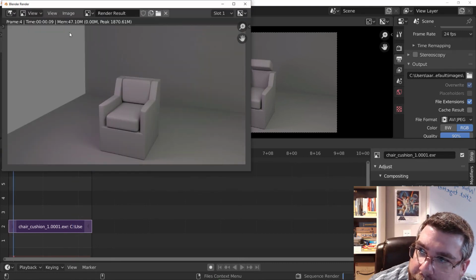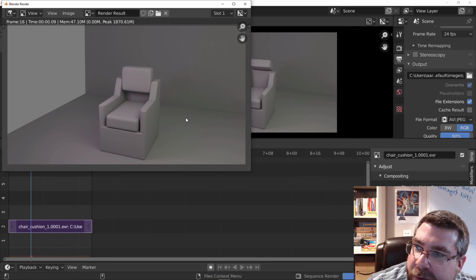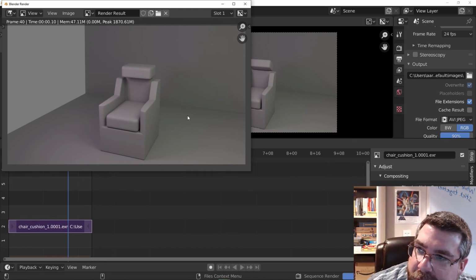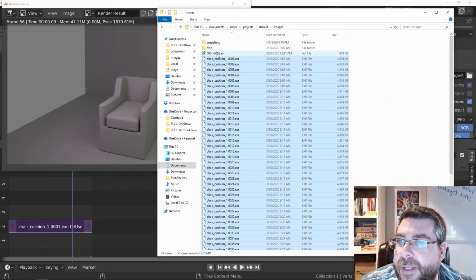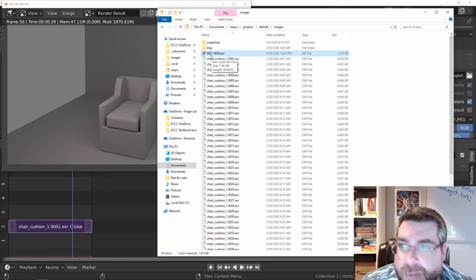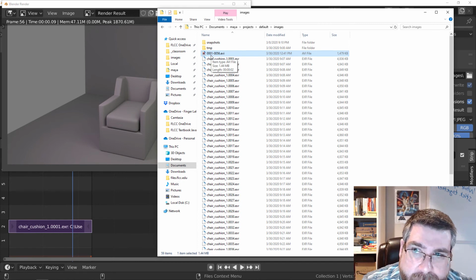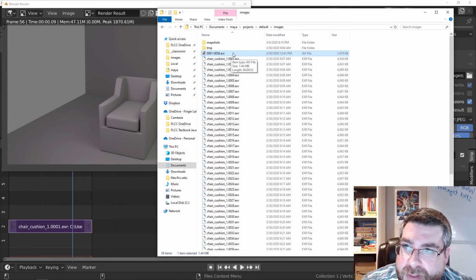A new window will pop up, and it's going to actually render my very gray drab chair and its escaping cushion. And then it's done. So just to test that, I'll go back to my images folder, and we'll see there it is. Now, it gave it a very generic name because I didn't put any name in there with the folder name. So it just kind of gave me the numbers of frames that I got in the video, but it does have a .avi at the end. This seems to be the right format.